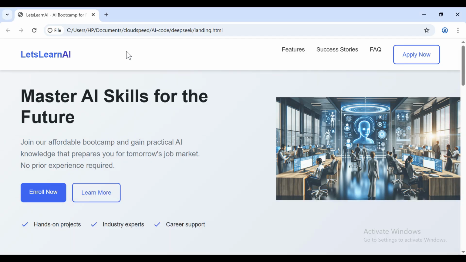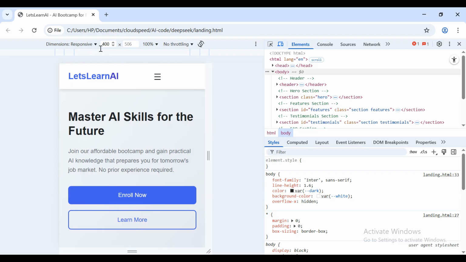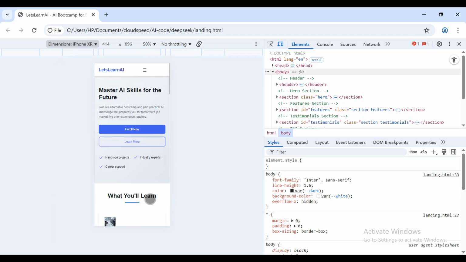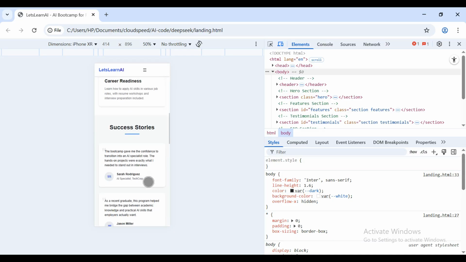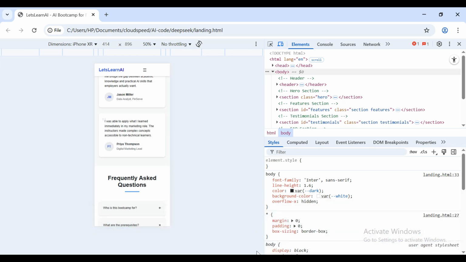Now this is for DeepSeek. iPhone XR. Wow, I'm amazed. This is good. That is for DeepSeek.